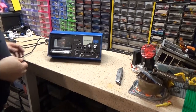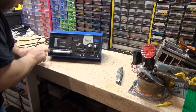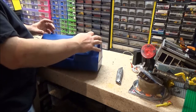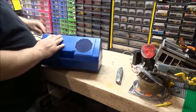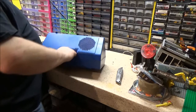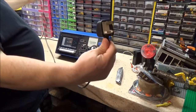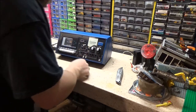Apparently the sound is just muffled from the tape deck. It's got a rusty screw there. I'm not too fussed about that. It bugs me too much. I can either clean it up and paint it or swap it. Now, I was aware that the tabs got broke off, because it's supposed to have two tabs here, so you can fold your cable up. Sealed plug. I like this.